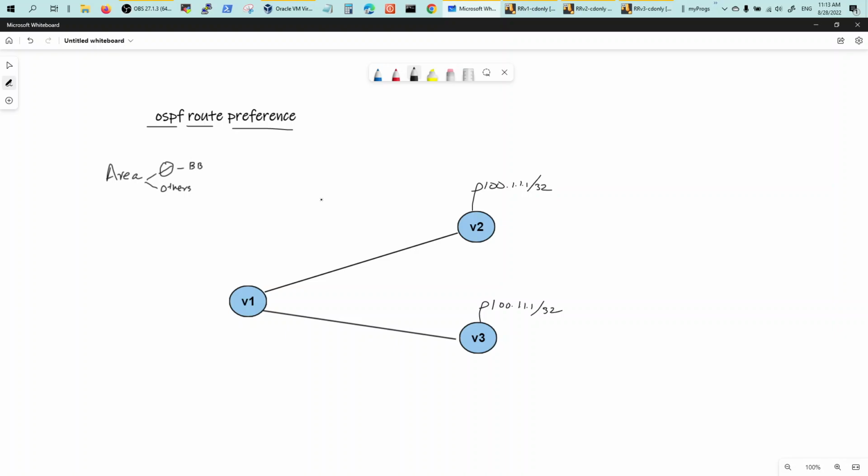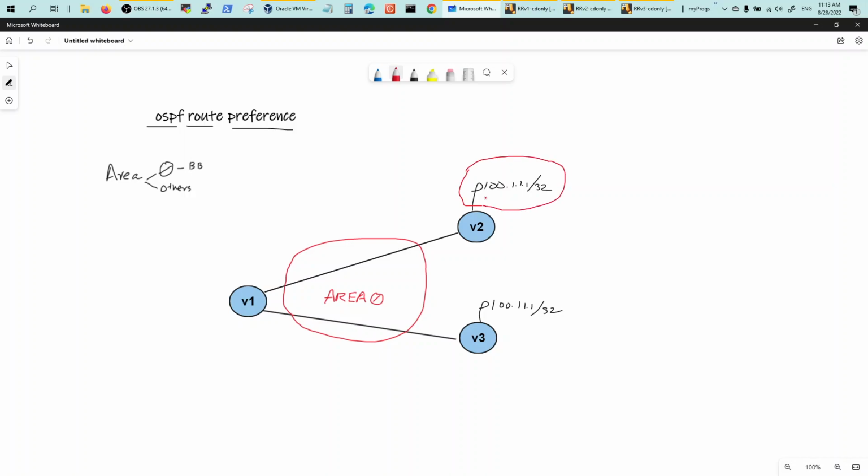So in this topology, I've got area 0 configured on these links, and I've got these configured as area 0 as well.